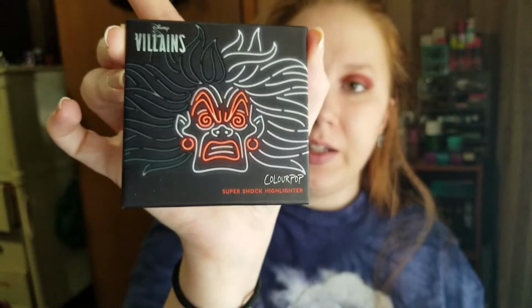Then for actual highlight, I'm going to be using the Disney Villains and ColourPop collab Super Shock. This is the Cruella one. It's called You Idiots, You Fools, You Imbeciles. And it's this gorgeous, very shiny, glittery duochrome white, orange, and pink highlight.